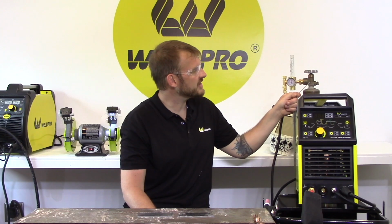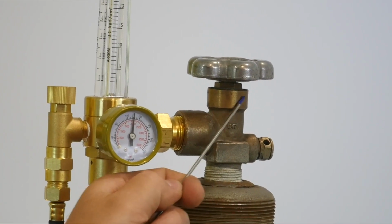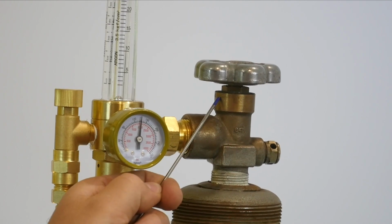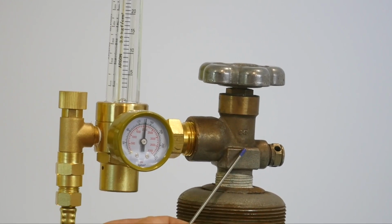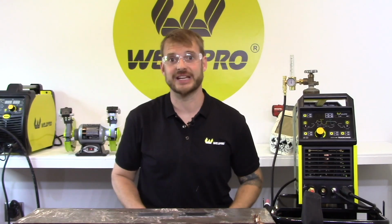When unscrewing this valve, it's important that this top seal backs all the way against its seat so that none of the gas from the argon cylinder travels up through the top of the valve and leaks from the seal. This will save you from wasting a lot of argon shielding gas.